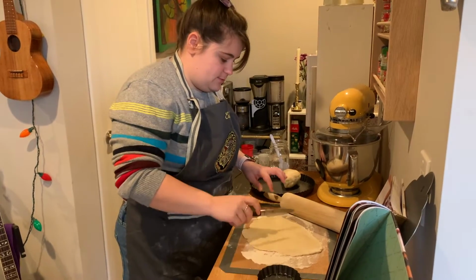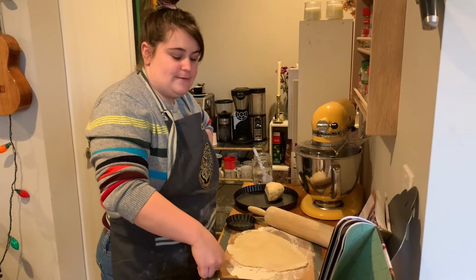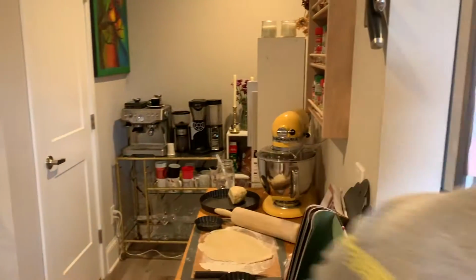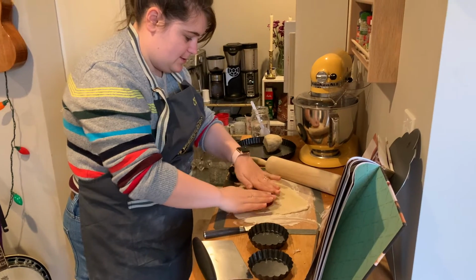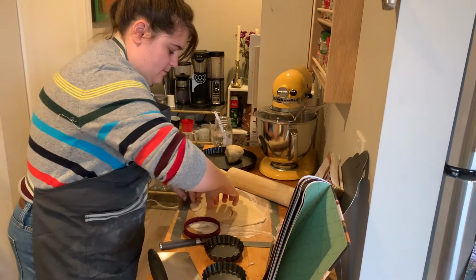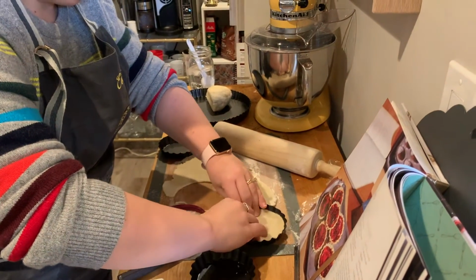All right, how are we gonna do this? I guess, do you have any circle cutters? I bet a mason jar lid would work. Oh, but I'm too tiny. Okay, hold on. Michael, will you get me a... All right, so we're using the ring from the top of a Häagen-Dazs ice cream lid. So we'll see if that works. That is just gonna have to do.